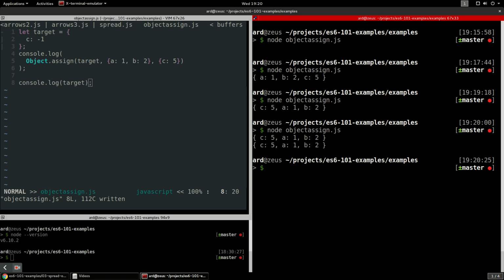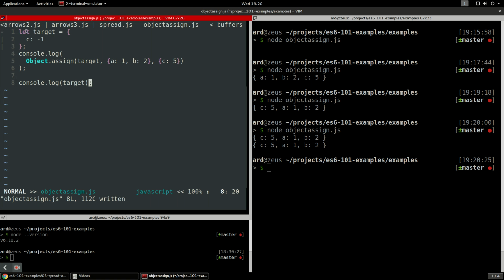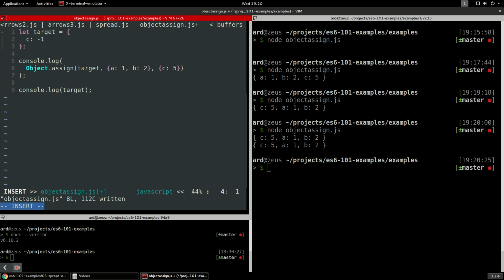Hopefully that makes sense. So this is a point of confusion I've seen with people. This Object.assign, this is your target object that all of the other keys are going to be applied onto. And what is going to happen here is that this target is going to be modified in place. So it returns this reference. This target reference is returned from Object.assign. That's why this console log statement is working. But it's also modifying it in place. So it's not creating a new copy.